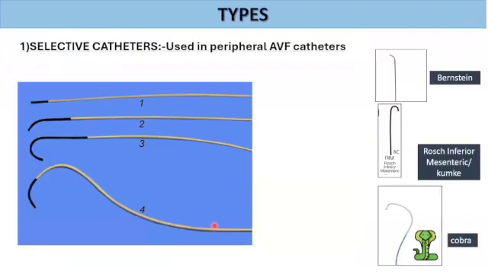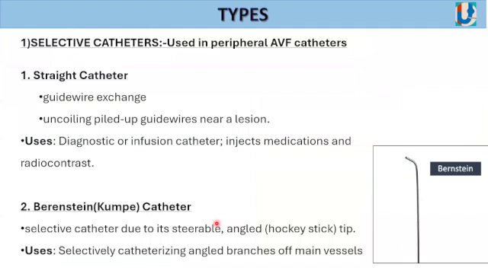Okay. So now we'll come to the uses of each. Straight catheter is used for guide wire exchange. For example, if we are inside a lumen, we have passed a guide wire. Sometimes a balloon cannot be passed on a flexible guide wire. We need to exchange it with a stiffer guide wire. In that case, we will put the catheter over the guide wire, remove the guide wire, and put a stiffer guide wire. For those exchanges, straight catheters can be used. When a flexible guide wire is coiled up inside, to straighten that also, a straight catheter can be used.